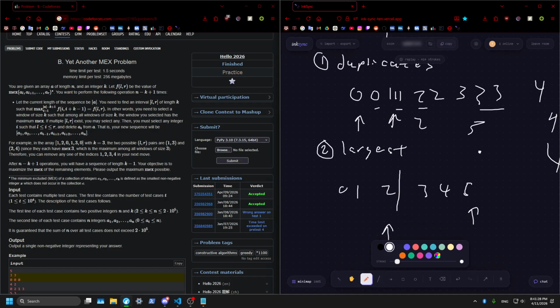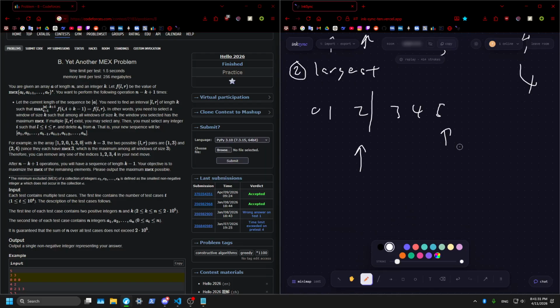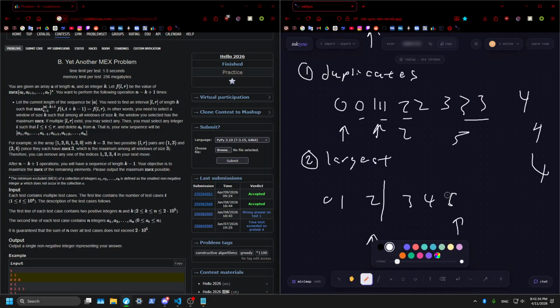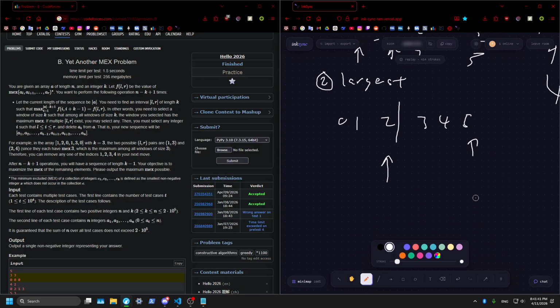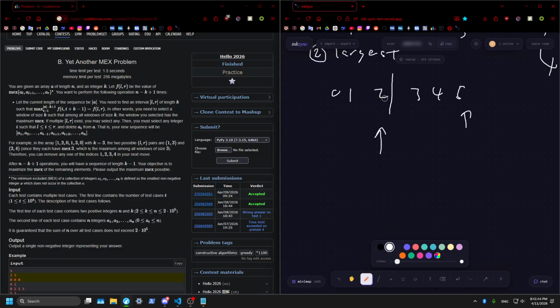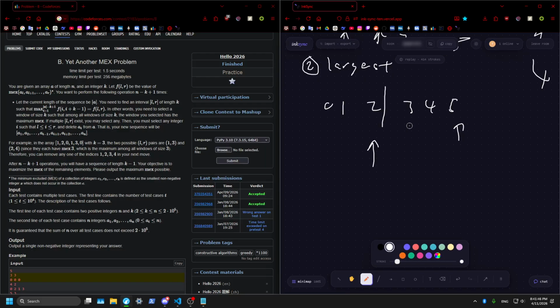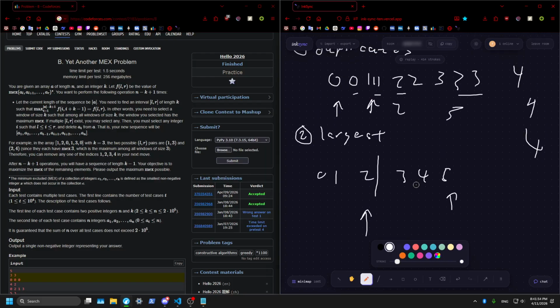Now, with these two observations, we realize that our answer will just be the first missing element in our array, simply because, like I said, if we're missing 2, we won't have the components to build anything greater. And when we're selecting, we can always select a duplicate, or shift our window to select a higher number than the components that we need to build what we can so far.